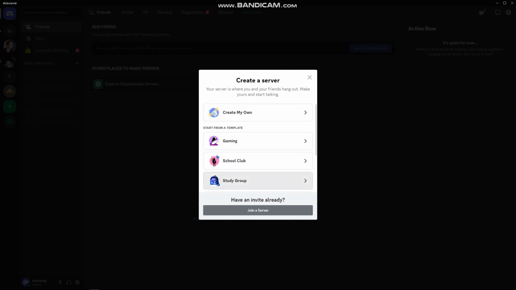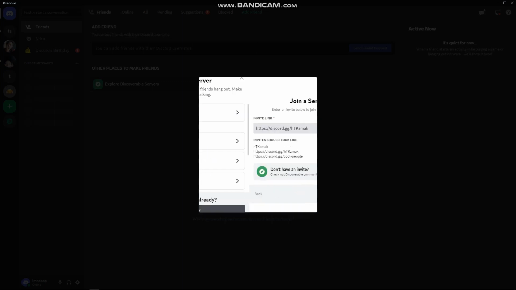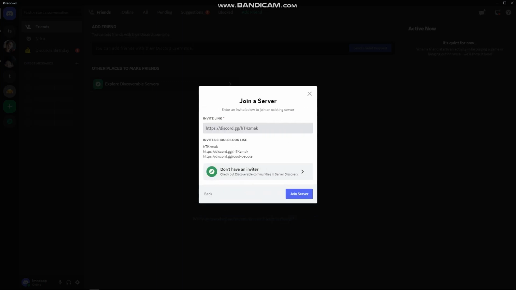So after that, on the bottom part of this window, you will see a button that says join a server. And in this area, we are going to type in discord.gg/ for lowercase x u q and then uppercase e k and then lowercase q. After you type this in this area, you'll just need to click on join server.